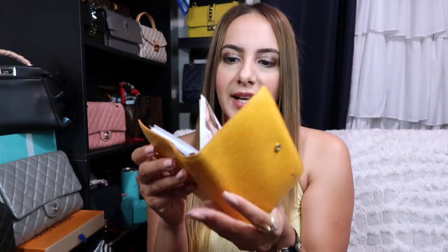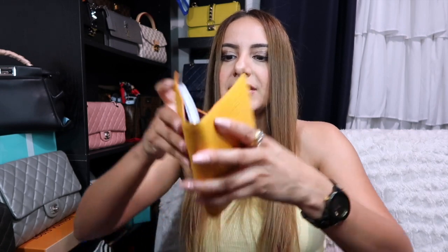But one thing I'll say that I do like more about hers is it's so soft. Mine feels sturdy and hard, and hers is the softest leather. I don't know if it does, but it feels like it fits more, because it's so soft and the leather is so supple. Mine on the other hand is super rigid. So I feel like mine's filled to the rim, even if it has the same amount as hers. It's like trying to turn the pages. It's just super stiff compared to this one.